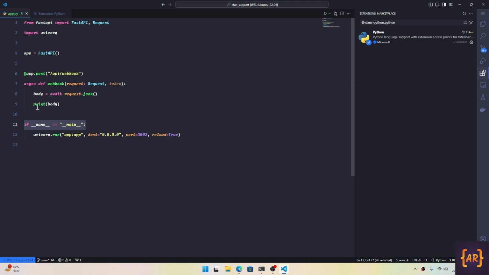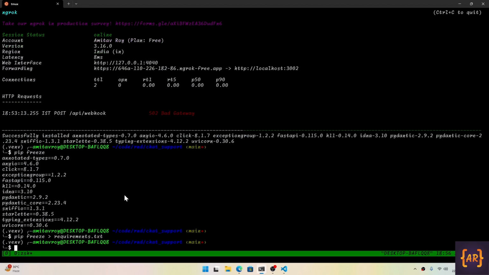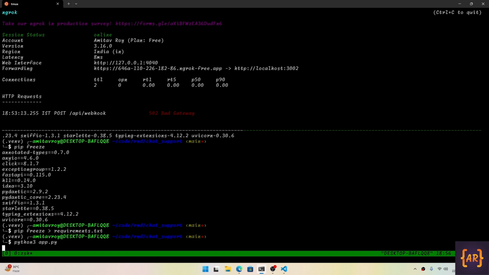But what I understand is when we run this app.py on our console, we get some name thing, and we are basically checking whether it is main or not, which obviously is the case. And if that is the case, what we do is we create an instance of uvicorn, we run it, and this is the configuration based on which the APIs will be available. That's the whole premise. Now our code is ready, so why don't we do python3 app.py.